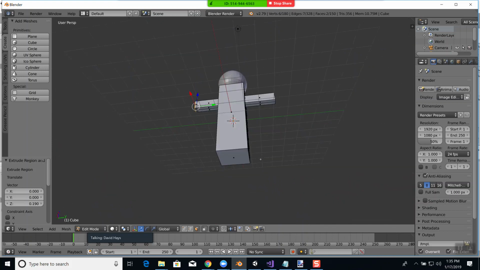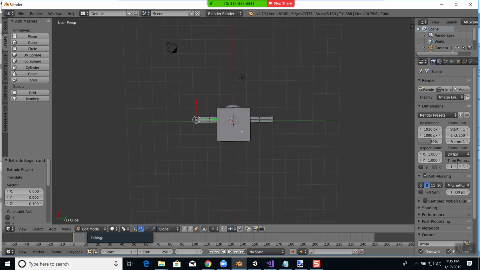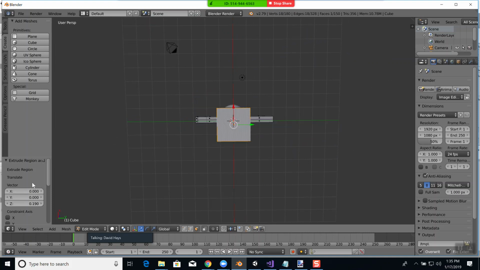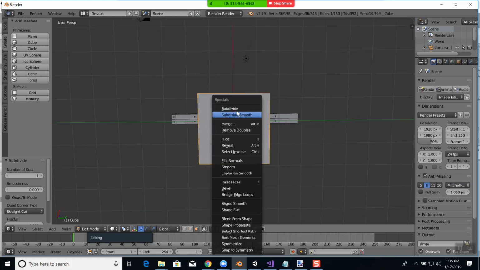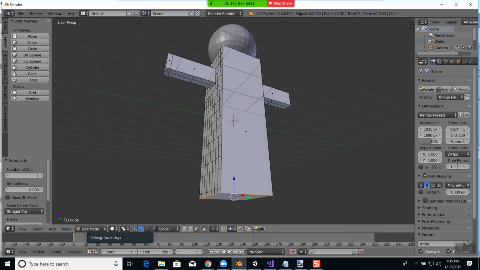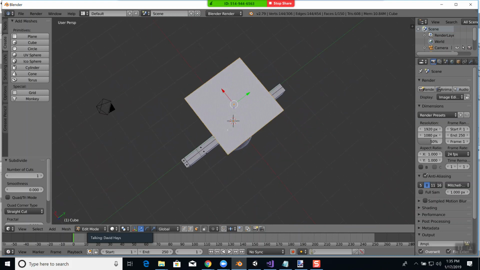Now I need legs. So I come down here to the bottom. I'm going to do a face select on this. So that's selected. I'll do W for subdivide. Actually, I guess I could show it over here, but I'll do W for subdivide. Am I subdividing that? I don't think I am. I'm in edit. Yeah, I'm in edit. I got that selected.